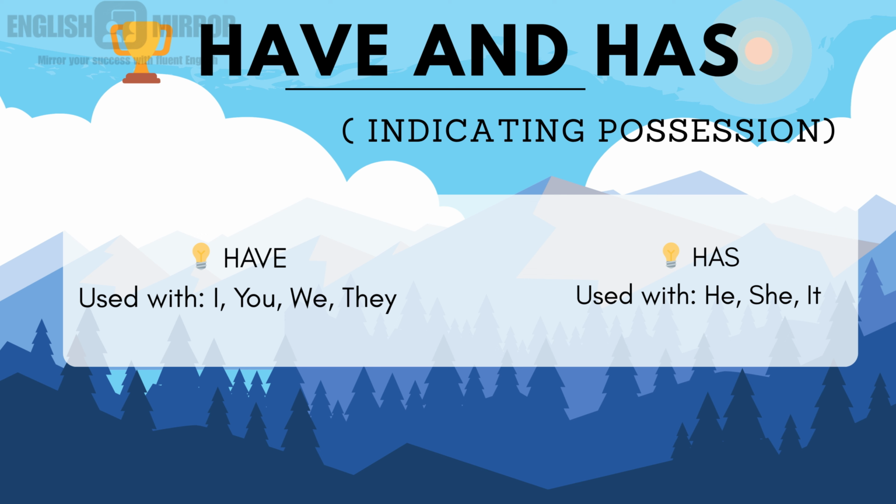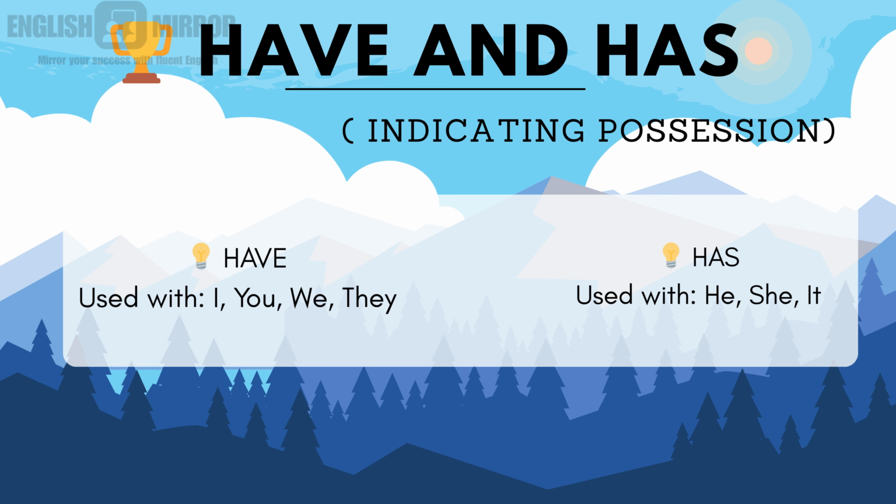The tip means I'll give you certain words. With those words, we will use have only. That is with I, you, we, and they. We will use have only. There is no usage instead of this. I will give you the examples. That is, I have, you have, we have, they have. I think it's clear for you now.